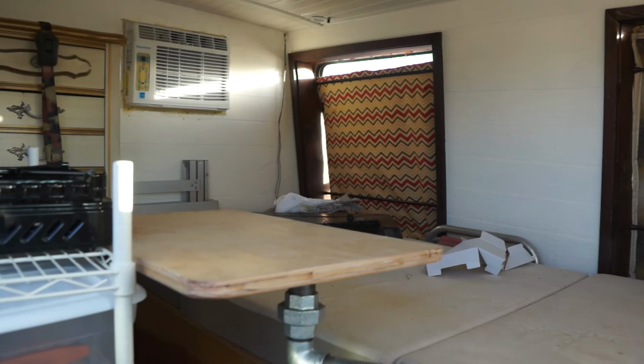There's also room with this in this position for somebody to sit there and eat. And there's also room in this floor space here to set up another table so that a second person could eat here.